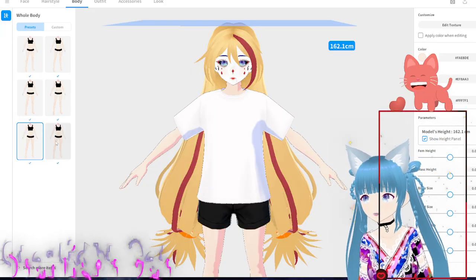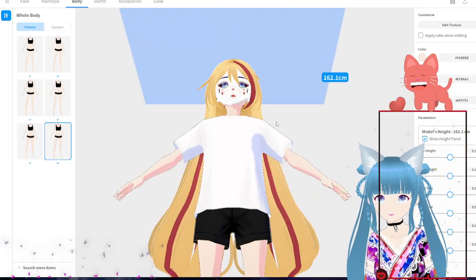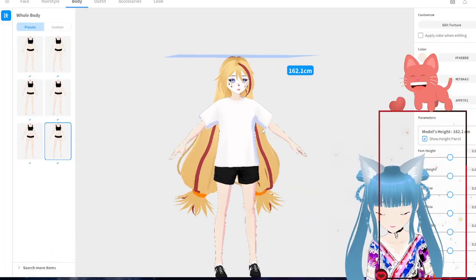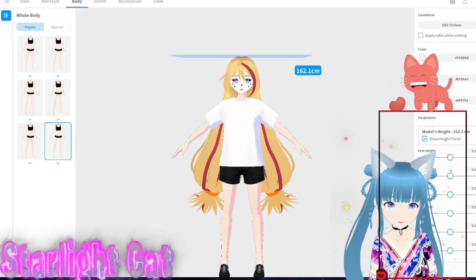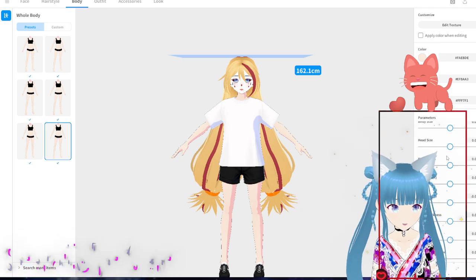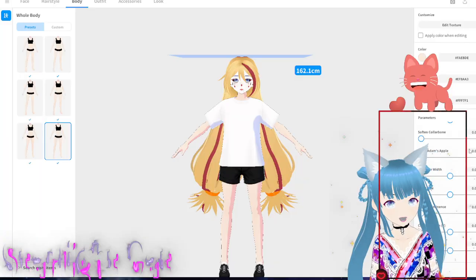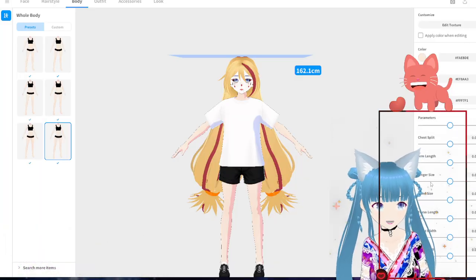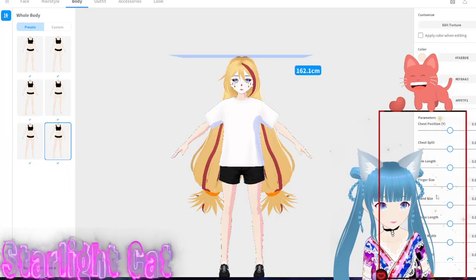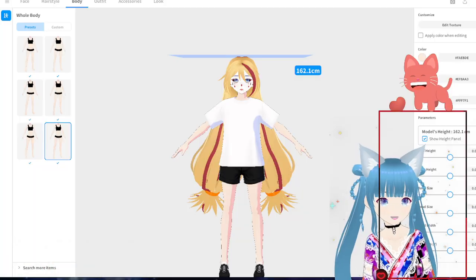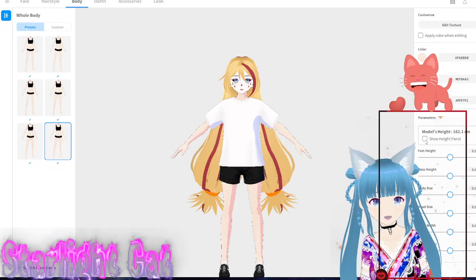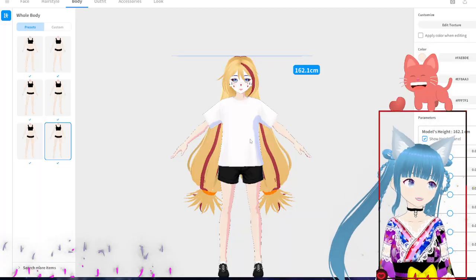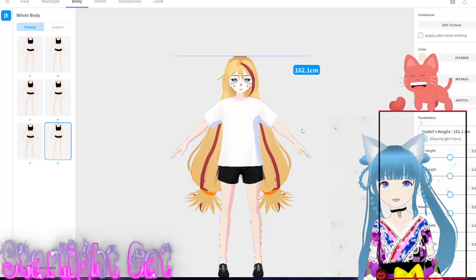You can mess with the body even more. So this will tell you how tall your character is sitting. It is done in centimeters, but you can still mess with everything. On this side, you can mess with it all. You can mess with your finger size, hand size. Every single part is adjustable. You can also turn off your model's height. I personally keep it on because it helps give me a good frame of how tall the model may sit when it's in camera.